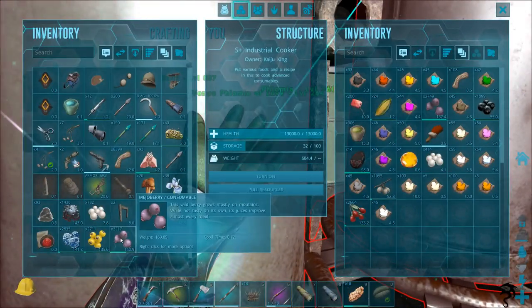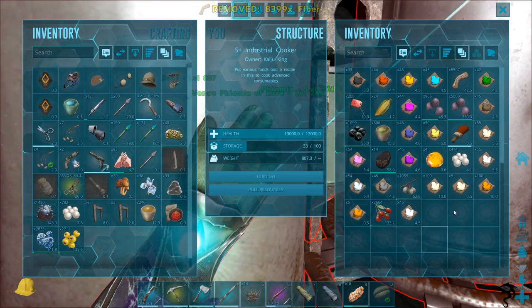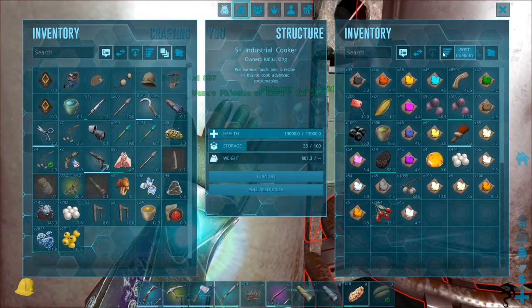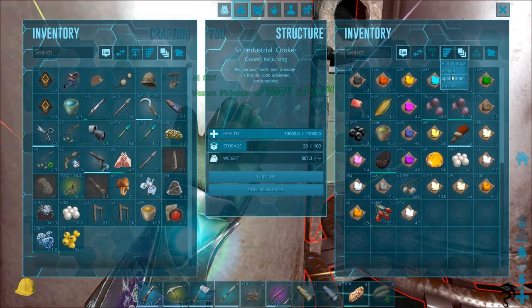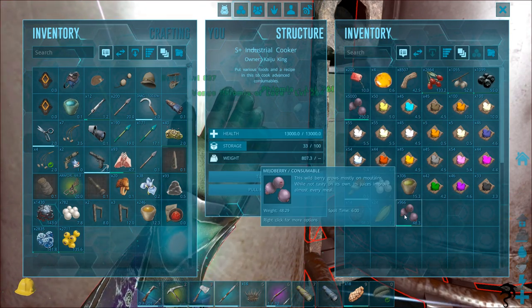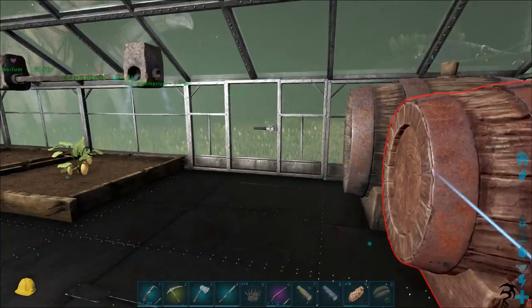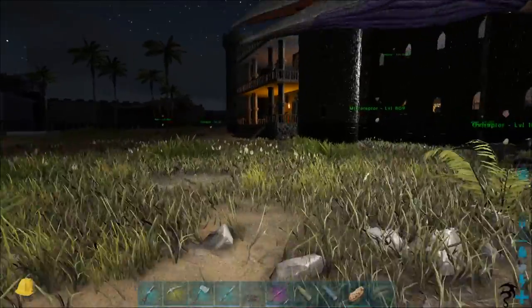Okay. Majo. Fiber. Well, I can't tell what I've got going on here. Sort. You know what? Unsort. There we go. Alright, so. Majo. Long root. Ah, cooked meat. Right. Cooked meat jerky. I forgot the meat jerky.